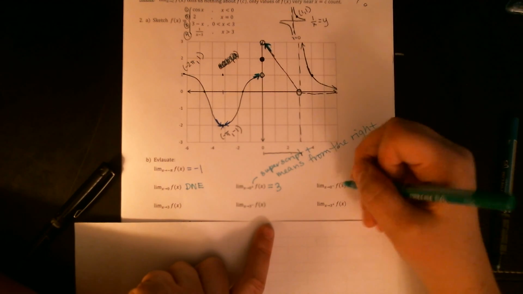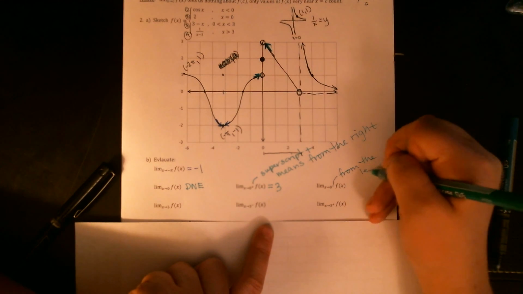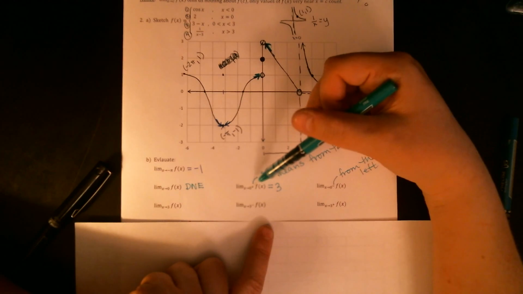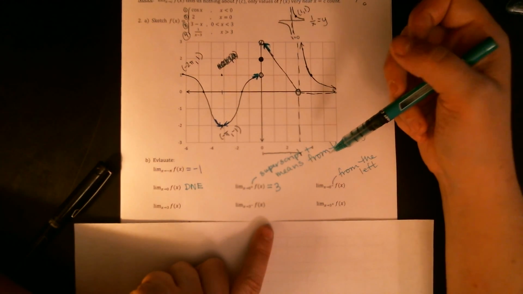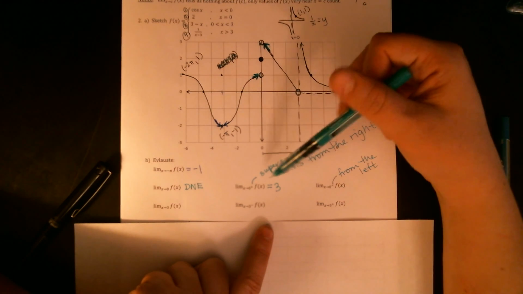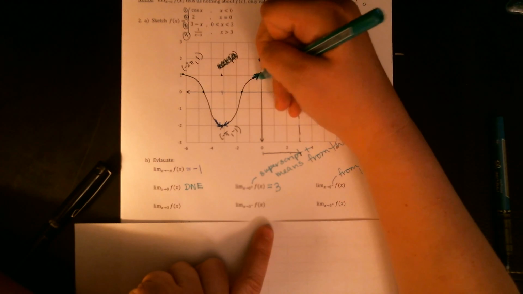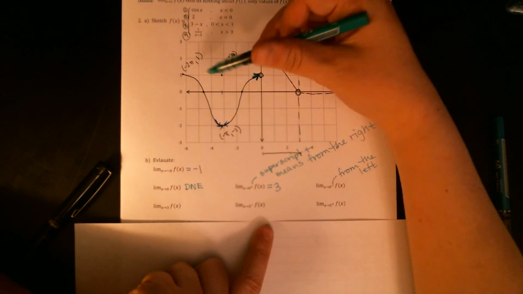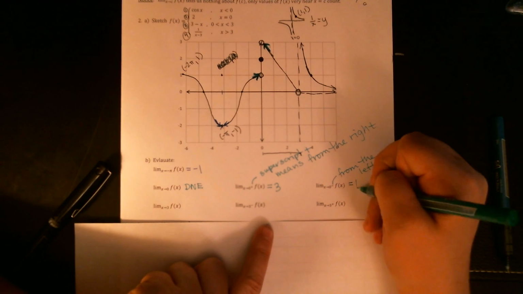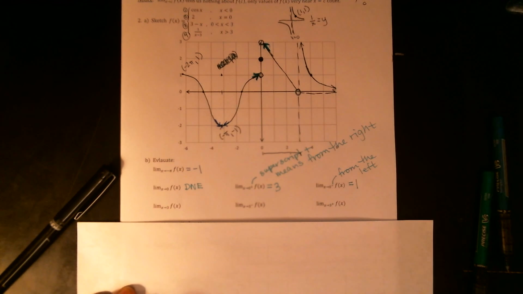I'm also asked right here, this is from the left, to look at the other side. So if it doesn't have the little superscript, the little exponent plus or minus, you're supposed to look at both sides. But if it does have that, then you're allowed to look at only one side. So over here, as x approaches 0 from the left-hand side, it looks like my y's are going to get closer and closer to 1. Okay, all right, let's do different colors for our different lines.